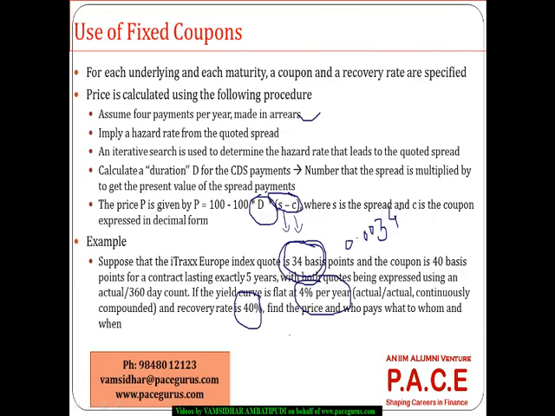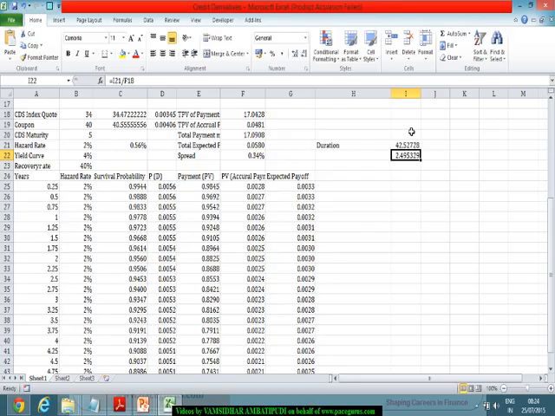So I can very well use 100 minus 100 times the duration times. Now S and C we know, based on this we are going to find the flat price. Now if the price is more than 100, we say that the protection seller will pay to the protection buyer an initial lump sum amount. Let's say the whole value comes out to 100.5. Let me try out what it comes out to. Right, let's try out what this number comes out to.